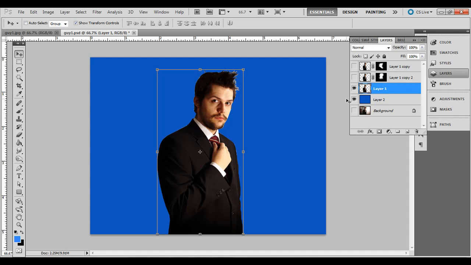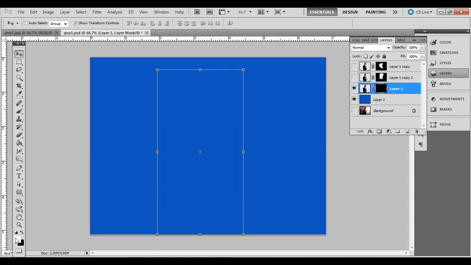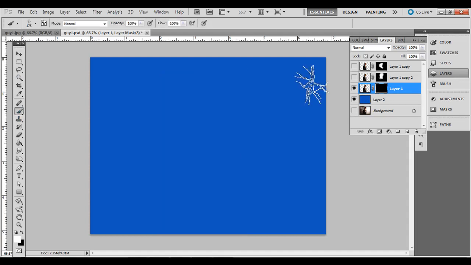But all you need to do is add a layer mask right here. It adds a layer mask in the bottom of the layers palette. And then if black is your background color, just press Control Backspace or Command Delete on the Mac. And if it's your foreground, just hit Alt Backspace or Option Delete on the Mac. Now, what that does is it masks out everything on that layer. So we need to paint the individual back in so that they'll show through.